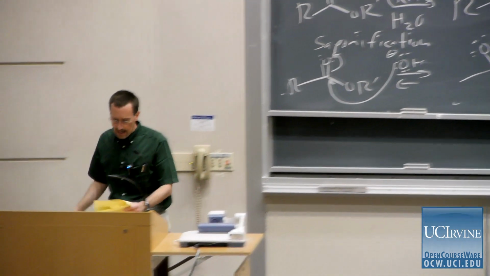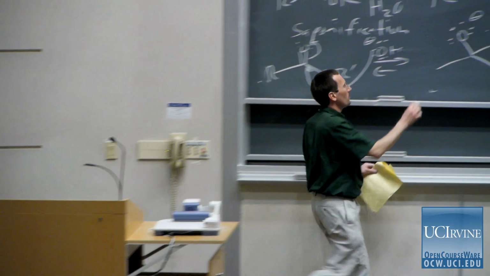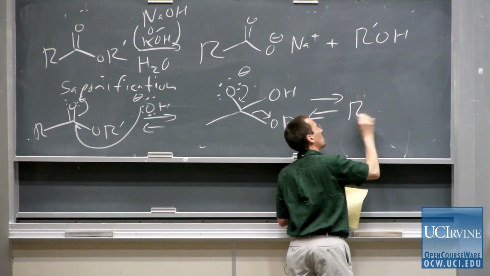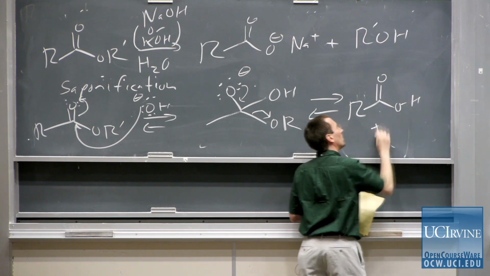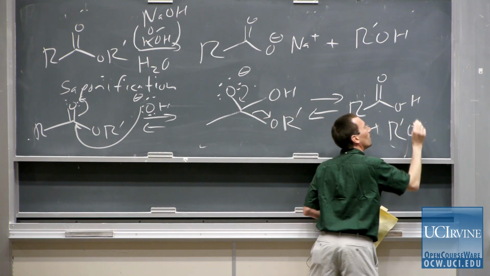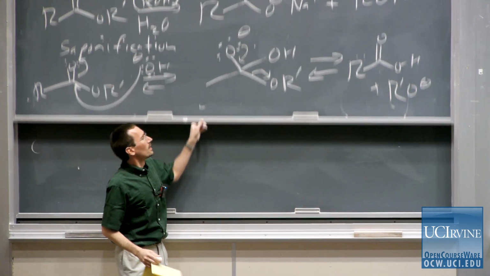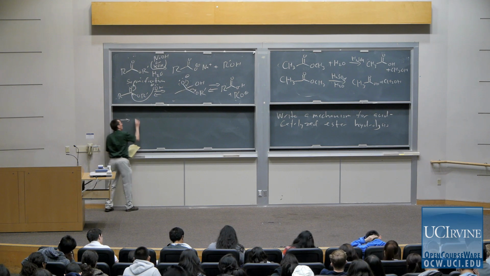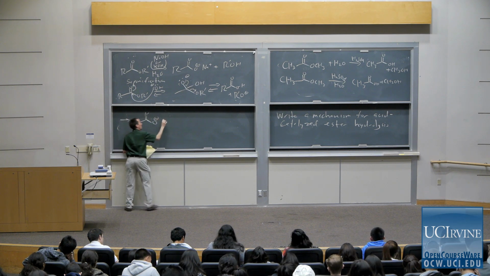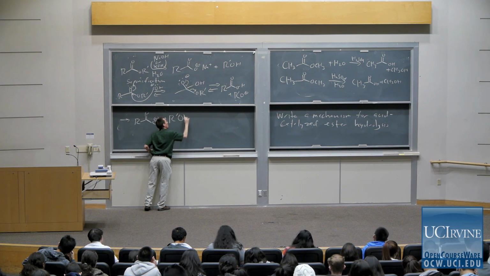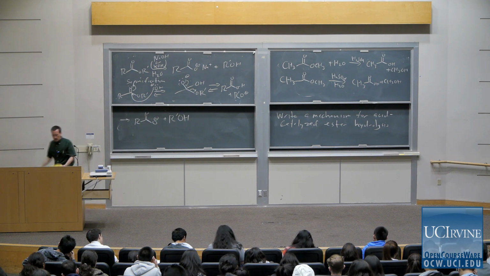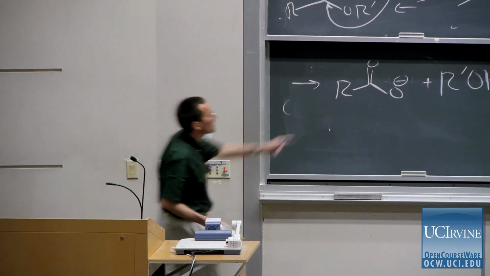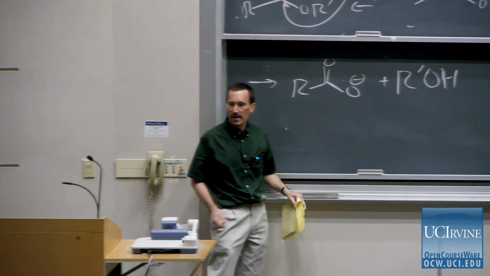Our tetrahedral intermediate is going to break down. It kicks out the OR group, and again, I'm just skipping a few lone pairs here. This gives rise to the carboxylic acid plus the alkoxide. And the alkoxide is basic, and so the alkoxide reacts to form the carboxylate. Again, I'm not going to write out every curved arrow and every step in painful detail, but the alkoxide reacts to give you the carboxylate salt and the alcohol.